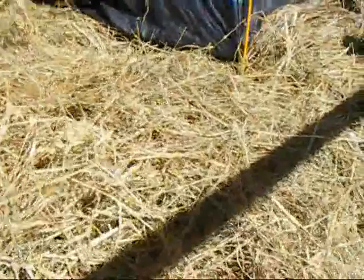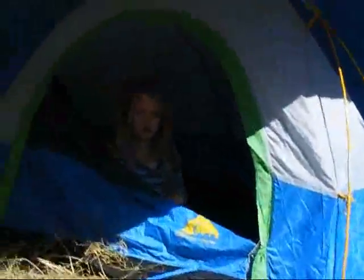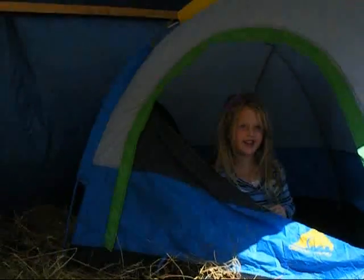Alright, I hope you can see this okay. It's real sunny. What we've done, we've put a retainer wall right down here on the base, and then we've put hay into the shelter on the front end. And the girls wanted to sleep in their little tent, so we put hay over there and then put their tent inside. And there's Becca.